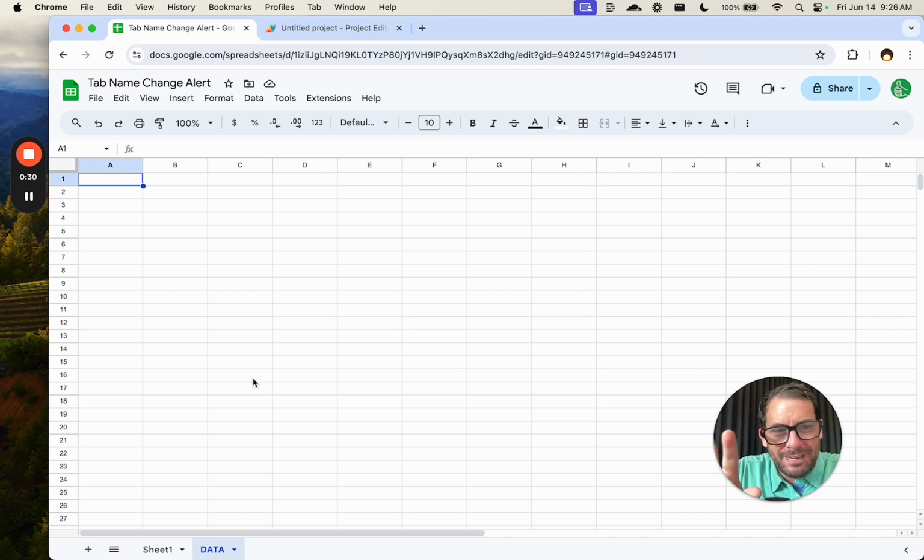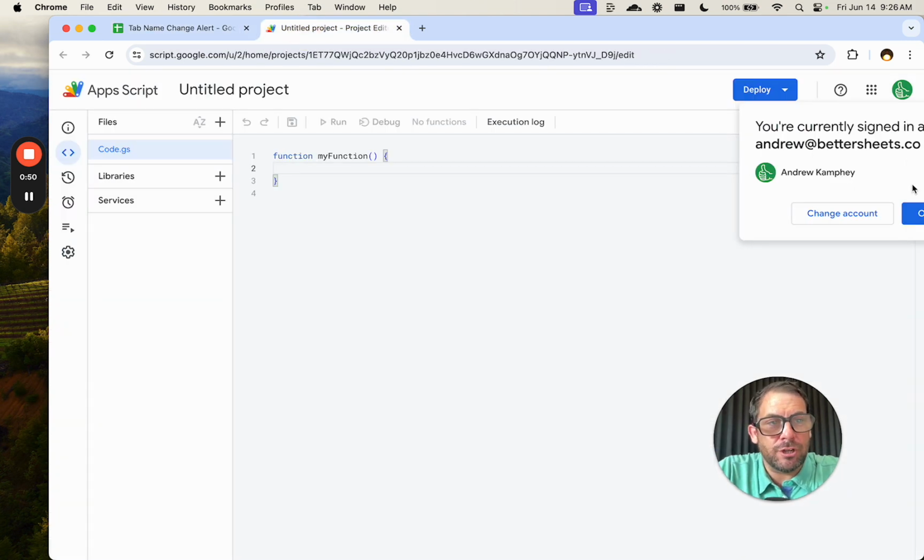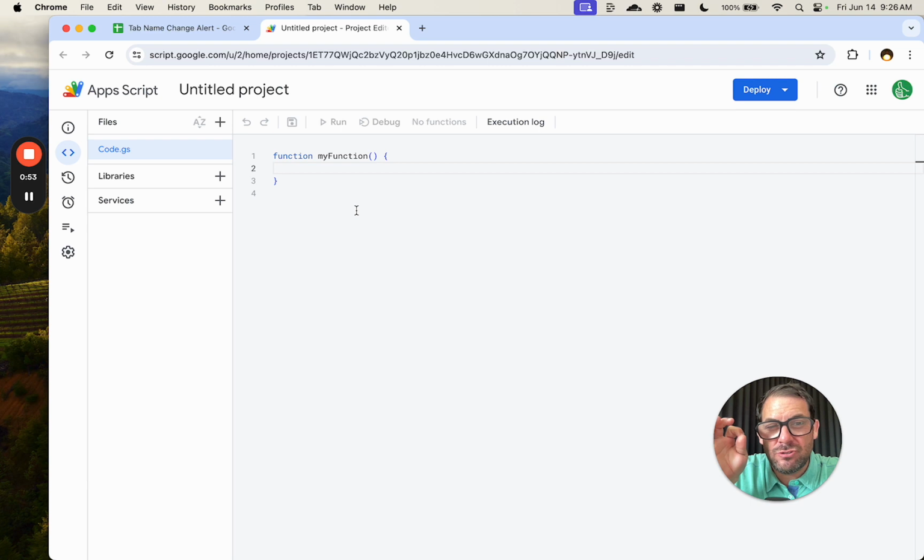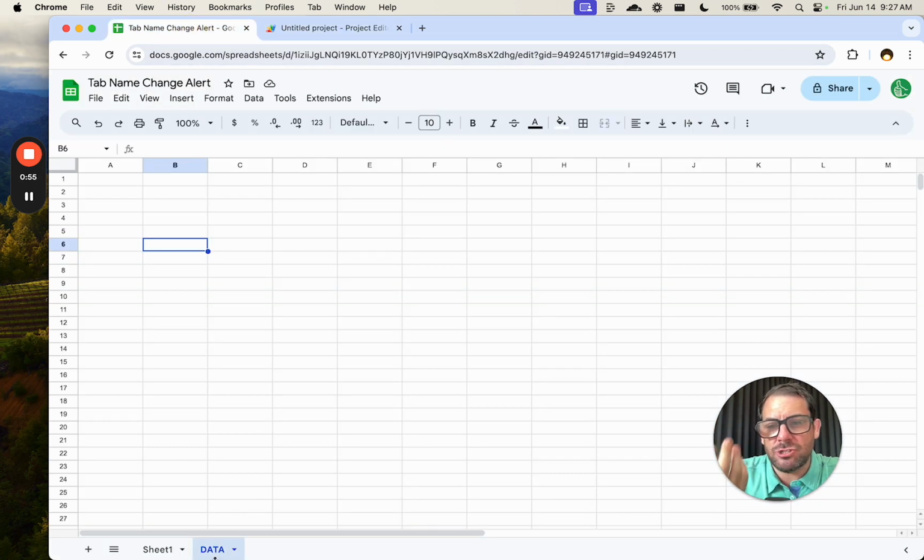So at the moment, I literally don't know if this is possible, but we're going to do an experiment with AppScript because I do know that there is an onEdit simple trigger we can use, but the edit means the user changes the value of a cell. There is, however, another type of trigger where we can install that trigger. And when we install a trigger, we can use the onChange. Now, onChange means you change the structure of a sheet. So you add a column, add a sheet tab. It doesn't, in the documentation, include any information about the changing name. So we're going to experiment with that today.